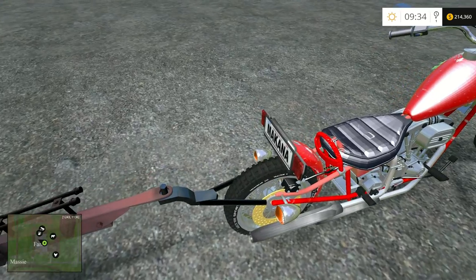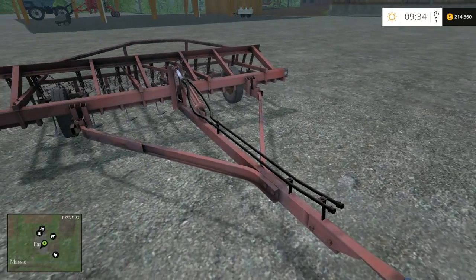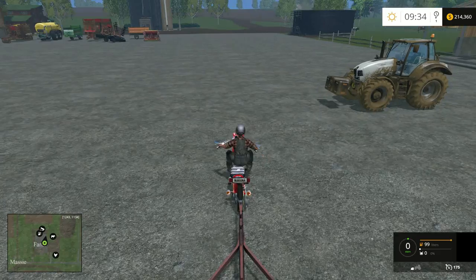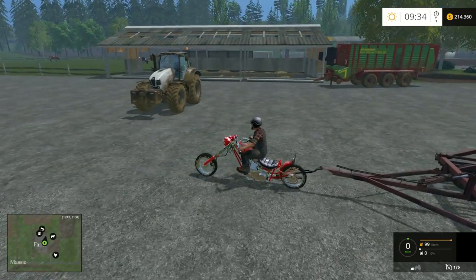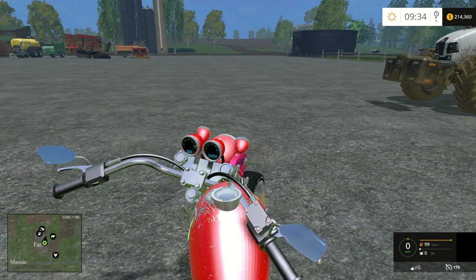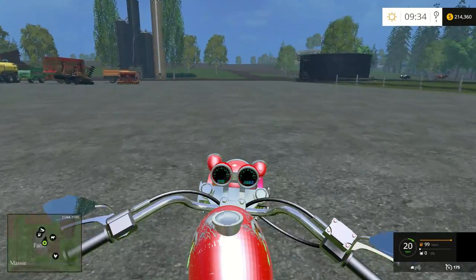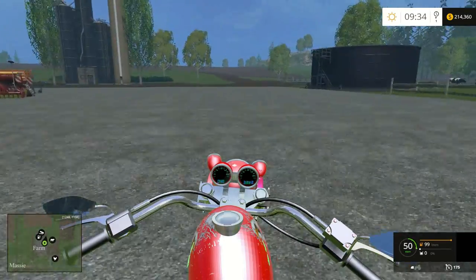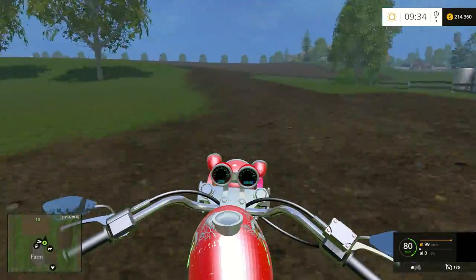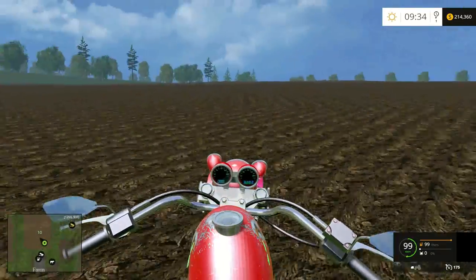Some things aren't attached, like these things here. But anyways, yep, you can hook stuff to it. And it goes, like, really fast. Steering's a little broken, but, you know. Oh, I didn't even notice that. It does the speedometer, the gauges and stuff. They're pretty sweet. So right now we're doing almost 100 kilometers an hour.